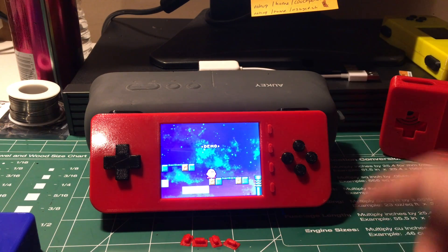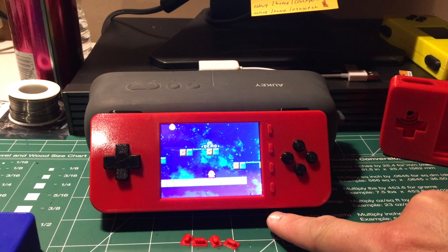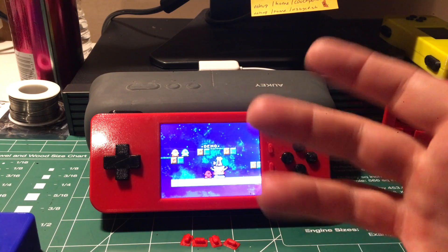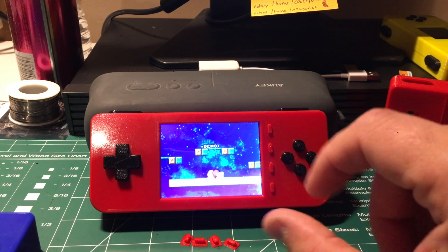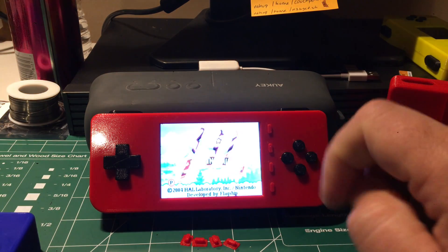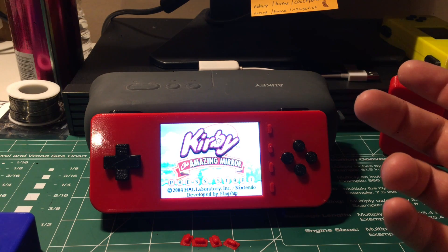Having the larger battery makes the volume control knob actually stick out a little further. So what you'll want to do is get a smaller potentiometer. Right now it's a 16 millimeter pot — I'm going to put a 12 millimeter one in, which should fit perfectly. That's what you should do if you have a larger battery: put a smaller volume control knob in there.